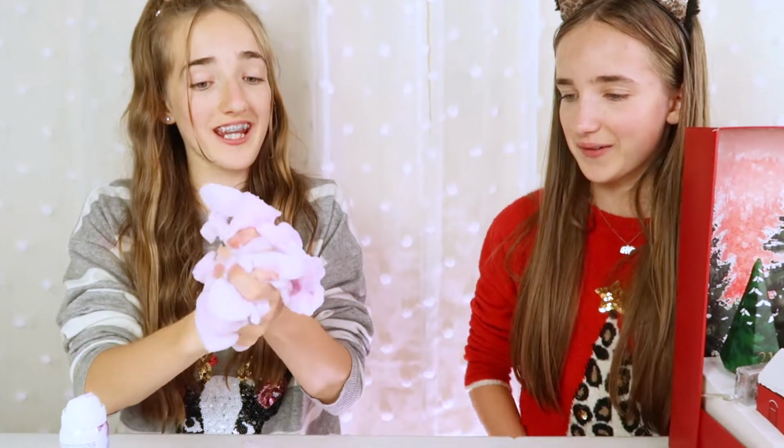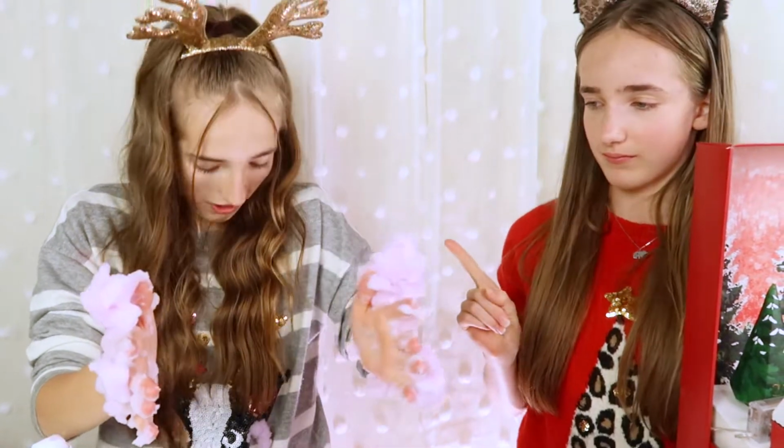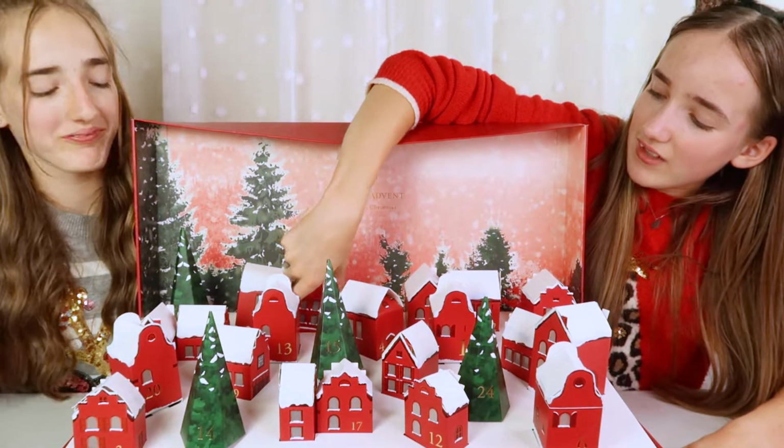And just in case you didn't notice, this is a lovely color. It's like a really nice violet pinky color. Ra is now gonna be banished to the kitchen. 23! Christmas Eve in this little house.